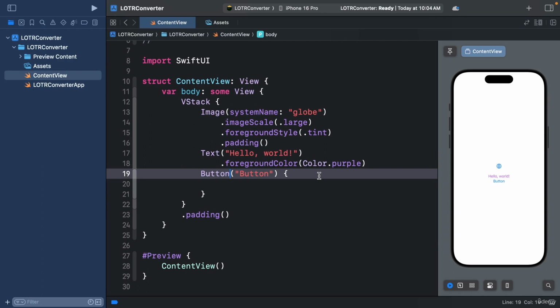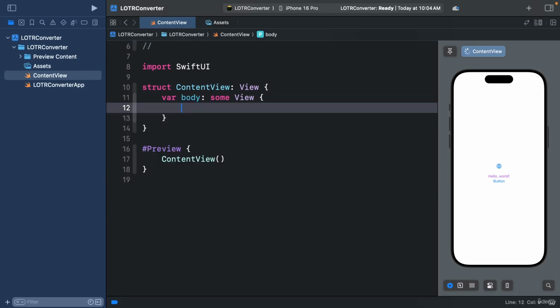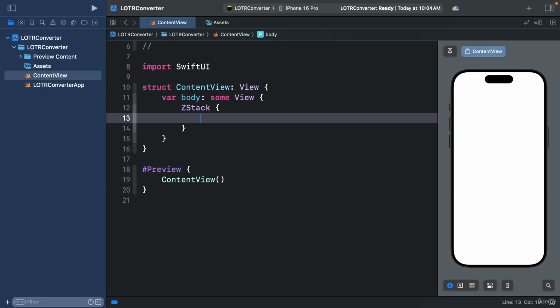So again, let's keep our finished app design in mind, and we remember that the first thing we need is a ZStack that will encompass our entire main screen. So to do that, let's just remove all of this stuff and type ZStack with curly braces. And then anything we want on the ZStack we'll place inside the curly braces. And remember, a ZStack goes from back to front. And the thing we want in the very back is the background image.